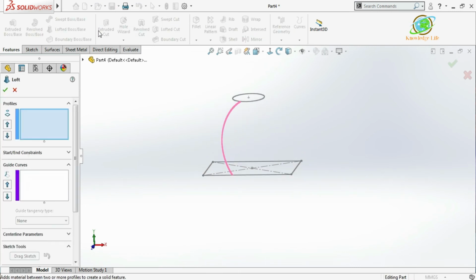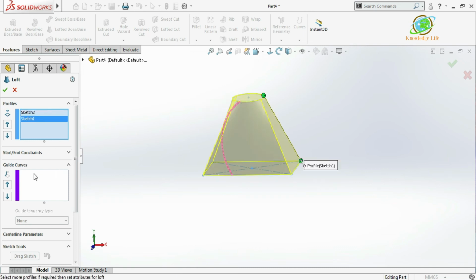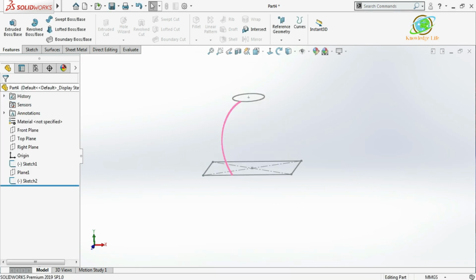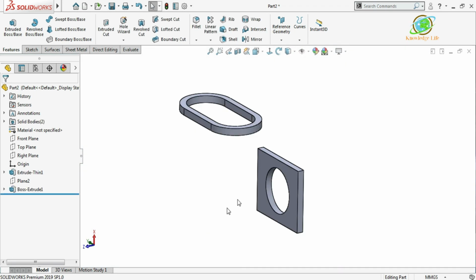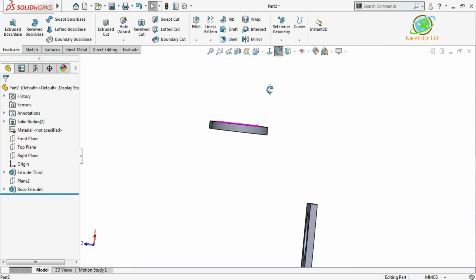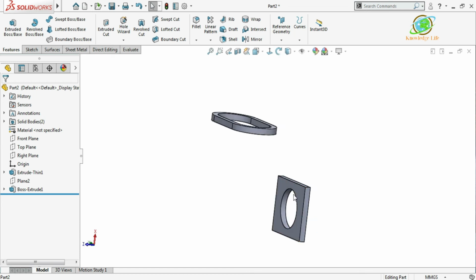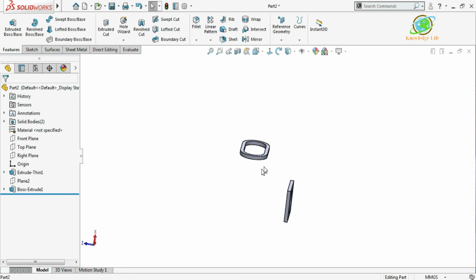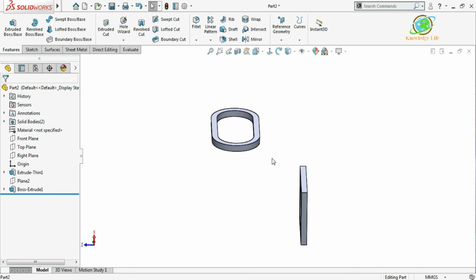Now if you go with the normal loft, like this is your first profile and this is your second profile, you can see you have one more option, which is normal to the profile. So for this I already made a separate geometry, so I'll open this, just cancel this and I'll go back to this. Now suppose I want to create a transition between this circular profile to this profile. So for that I'm going to use the selection manager concept, which I already have explained.